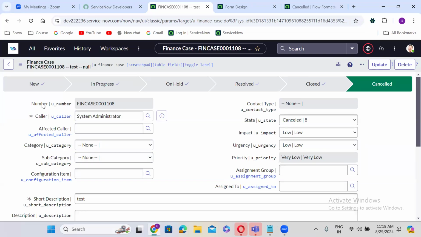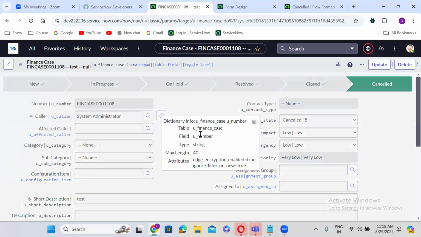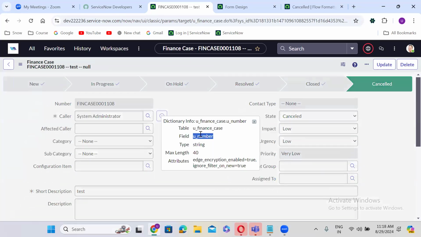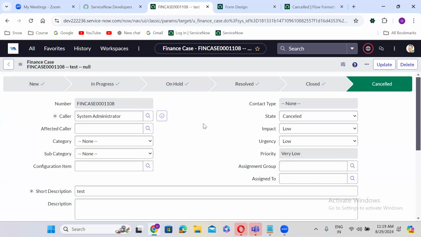Earlier, I used to open this one, click on this one, and copy it from here. It was a difficult thing. So if you add SN Utils for Chrome and understand how to utilize it, it will make your life easy.